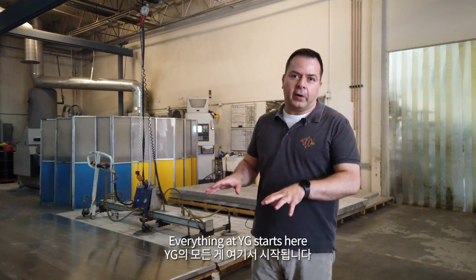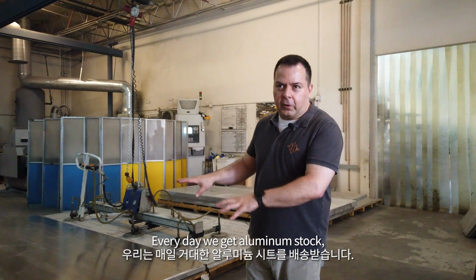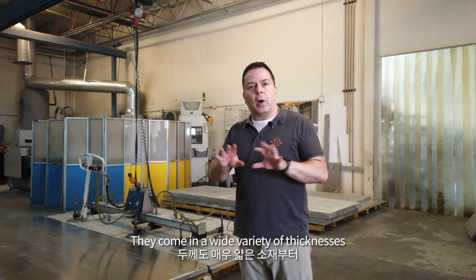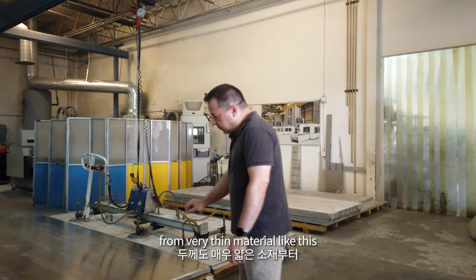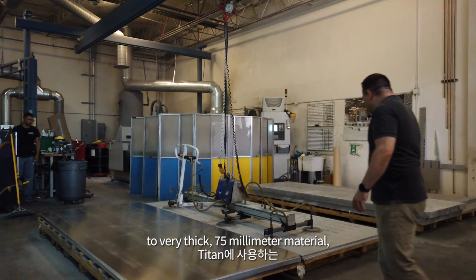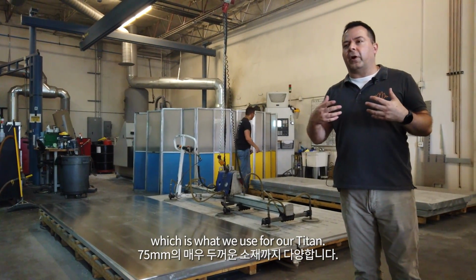Everything at YG starts here. Every day we get aluminium stock, which are these huge sheets delivered. They come in a wide variety of thicknesses, from very thin material like this through to very thick 75mm material, which is what we use for our Titan.